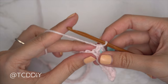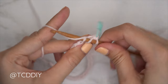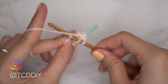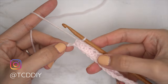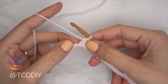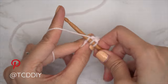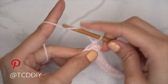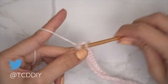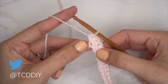From here, we're going to be putting one half double crochet into every stitch, leaving the last chain. So yarn over, into that following chain, pull through all three, and I'll meet you back when we have one chain left. Alright, so we've made our way all the way down with our half double crochets, and we have all left our last chain. Now into that last chain, we're all going to do an increase of three half doubles. So yarn over, and into that last chain, we're going to insert with one, into that same last chain with a second half double, and then into that same last chain with a third half double crochet, and now our row one, or any odd number row, is now complete.